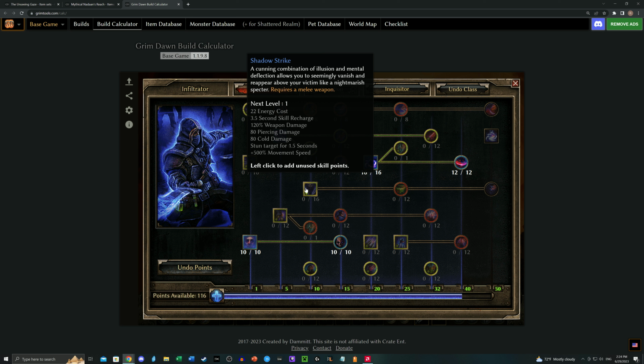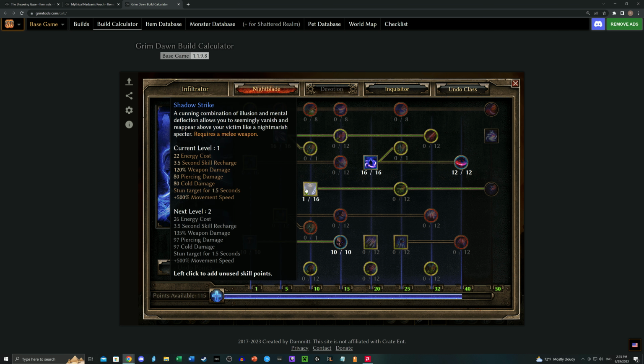This is true. And if you want to put a single point in this just to close distance, that is often what I'll sometimes do. I don't necessarily want Shadow Strike for its damage output. I want Shadow Strike for its near teleportation. It's functionally not actually teleportation. You just run really fast. It's kind of silly. But I tend to put a single point in this just to close distances.